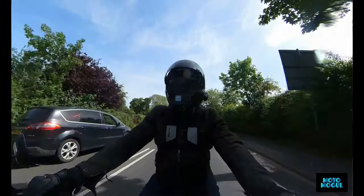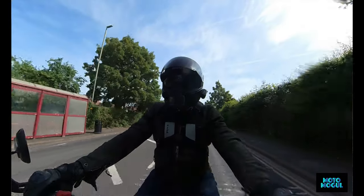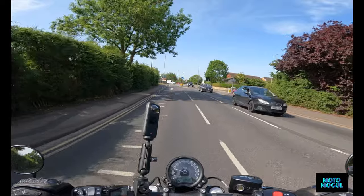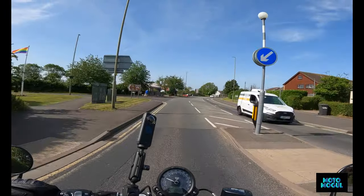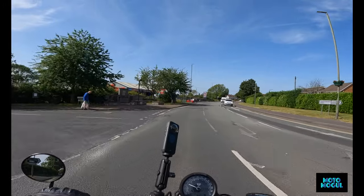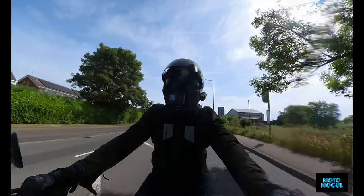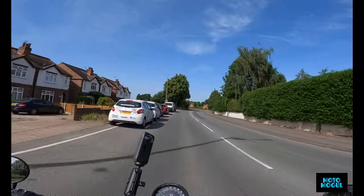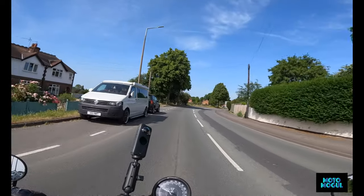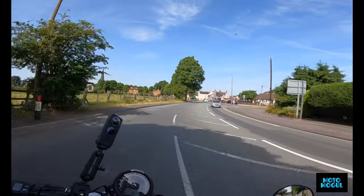So on these smaller, suburban roads it's very well behaved. I think I'm in second gear now, just burbling along, below 30 miles an hour. Feels nice and composed. A relaxing ride. Next we're going to take it on some quicker roads, speed up a bit around these bends, see how she feels.